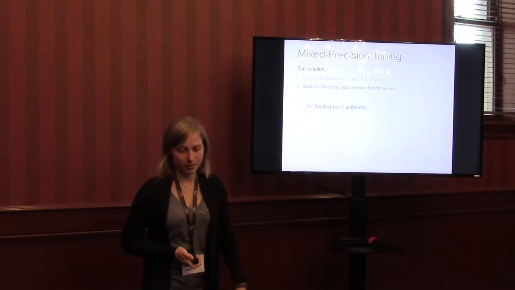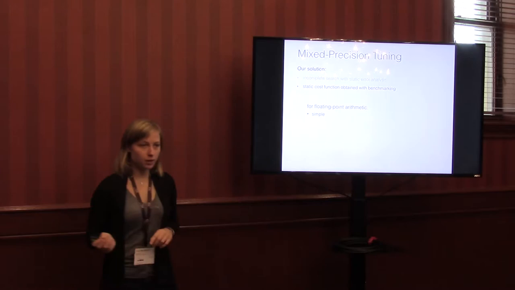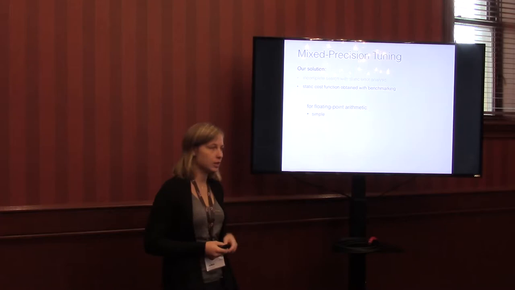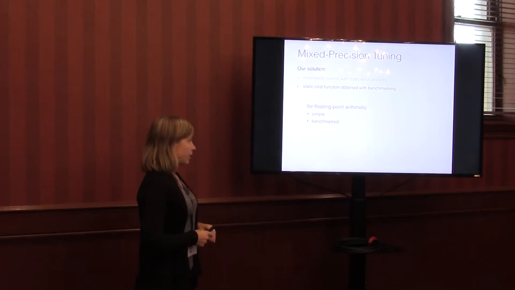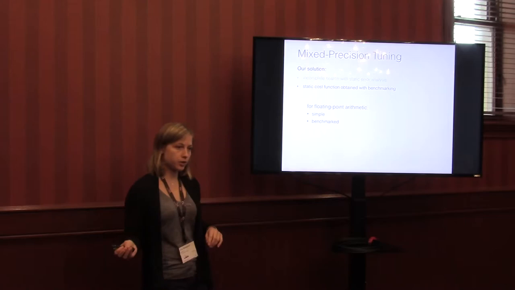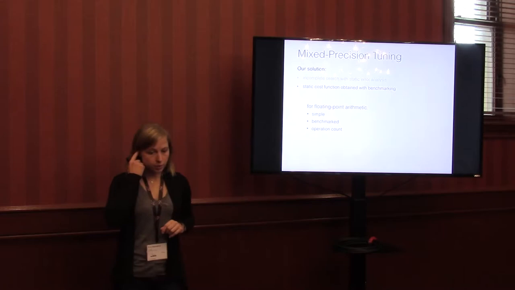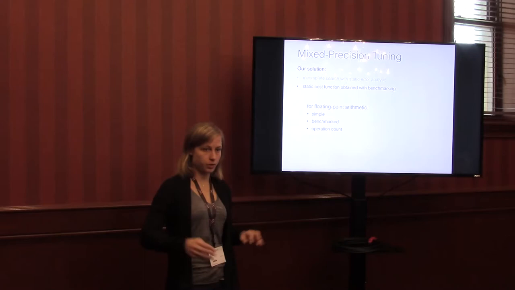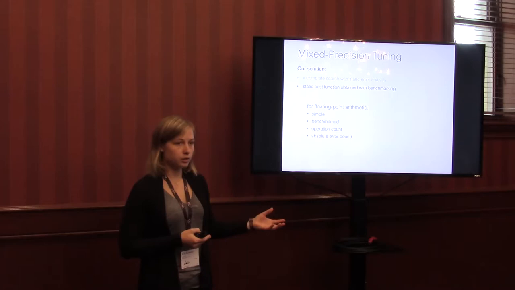So what we did, we devised several cost functions and just tested them empirically. The first one I call simple because I just went in and assigned some abstract costs of, I think, 1 to addition, 3 to multiplication, 4 to division, something like this, based on just my intuition. I'm not a hardware expert, so it's very simple. For the other one, I benchmarked the individual arithmetic operations separately. So I just ran a million additions, a million multiplications, and then just took the relative running times. The other cost function was based on operation count. So we count how many operations we have in which precision. And then we also checked whether we could just use the error bound as a proxy. So the idea is that if your errors are smaller, then probably your running time is going to be larger.